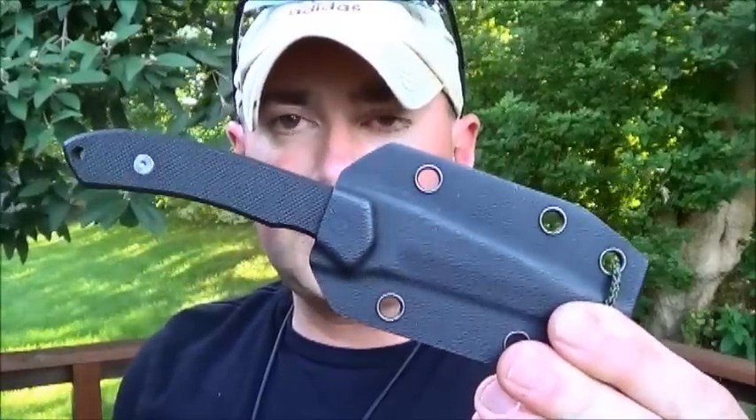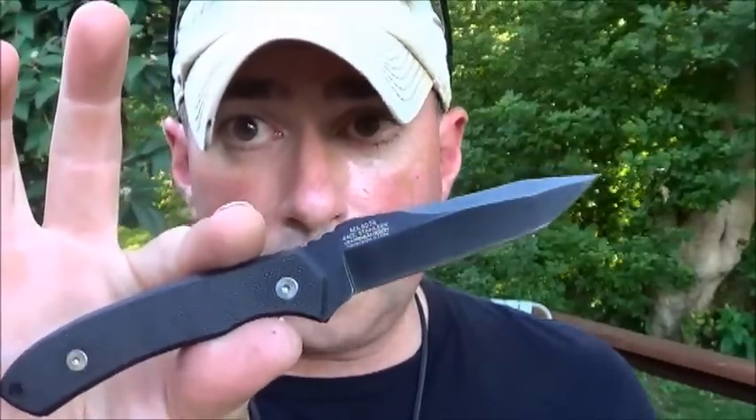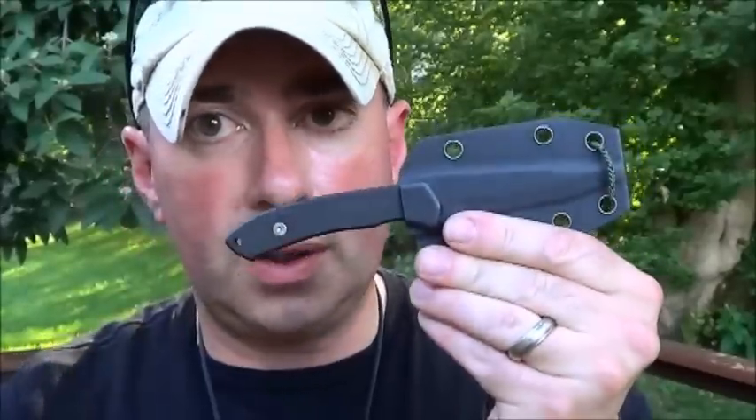We've got this little M-Tech neck knife — it costs $12. Everyone scoffs at M-Tech, but you need to stop because they've got some really good stuff. This one has an actual Kydex sheath, actual G10 handles, and 440C stainless steel. It's very sharp. It's got a Tanto blade, so it's not always the best for little bushcraft tasks, but for a little neck knife that's well made out of good materials at only $12, I really like this thing. Would I recommend it? Yes. The quality, lightweight, compact design, and sharpness make it worthwhile.